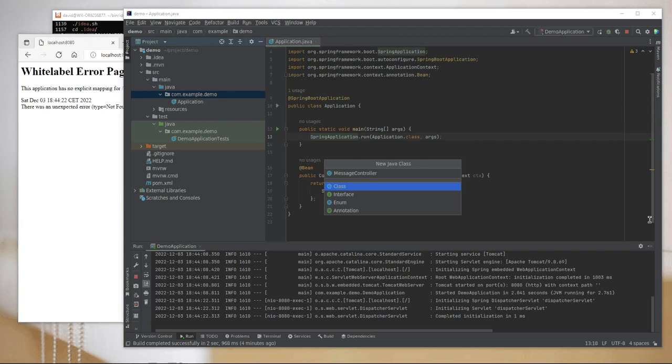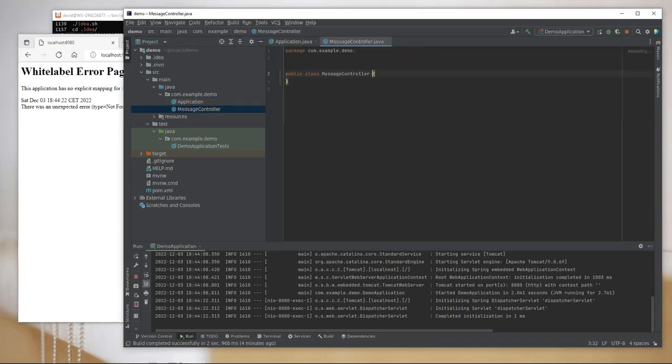This is a controller. If you think about your pattern model view controller, this is the thing that's actually processing requests, end user requests, and it's going to provide a little interface that will serve messages to a front end. It's basically a microservice that will return JSON when it's called.